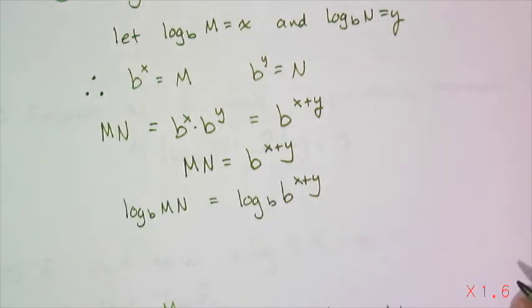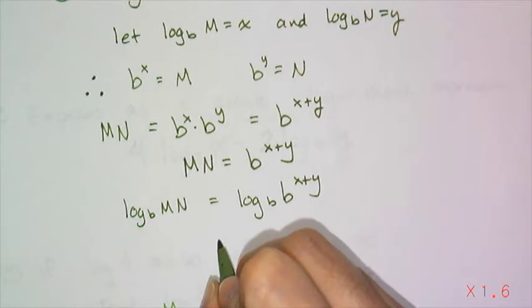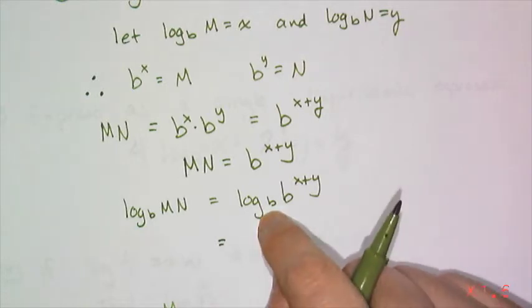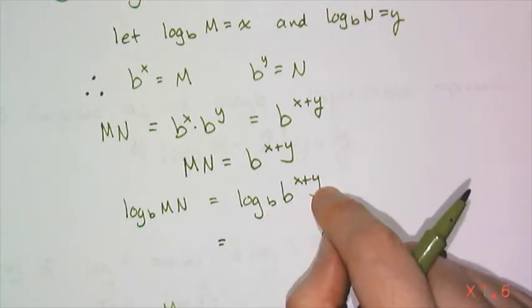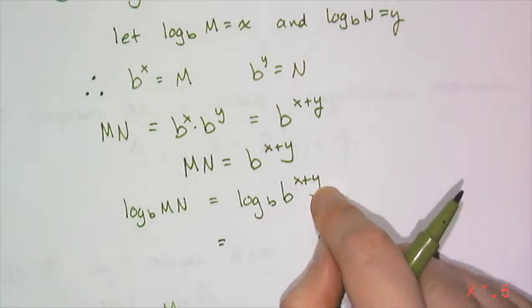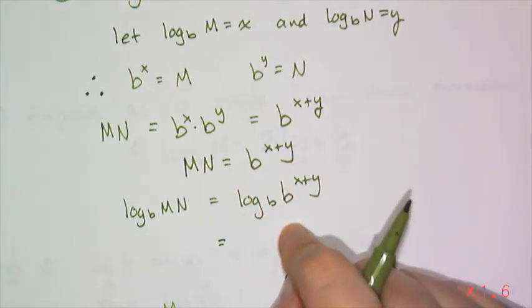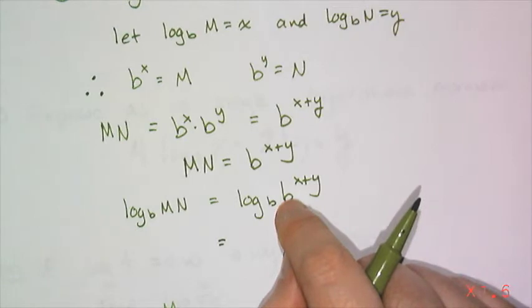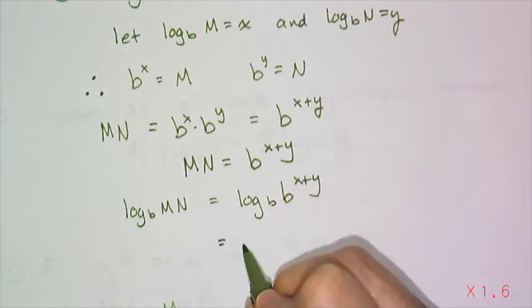Now after doing that I have one step left. Because if you remember the property of composition, this is base b logarithm of b to some power. Remember by definition the logarithm is an exponent. So this expression here is just the exponent that b is raised to, so it's x plus y.